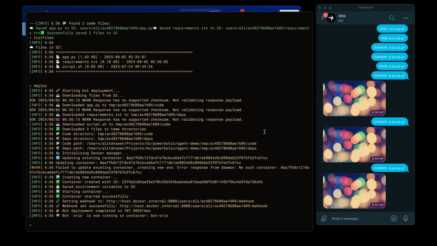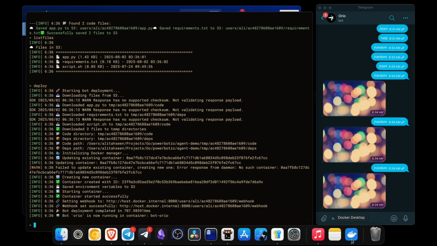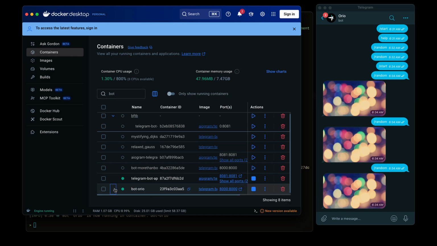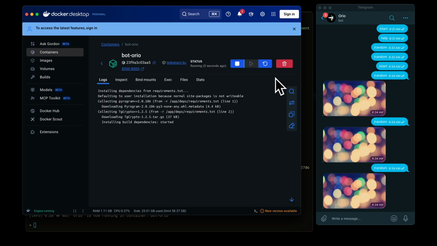The new deployment is running in a new container, and it will do the whole installation part again. Of course, in the web platform it will be much simpler and much faster, because we will use other techniques to get these things done. After the installation is done, I'm going to go back and test it again.